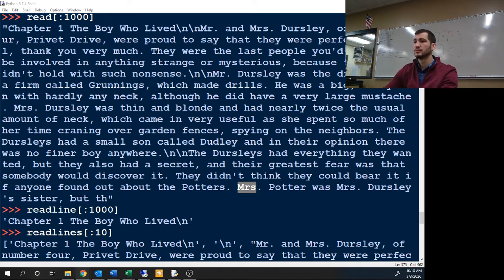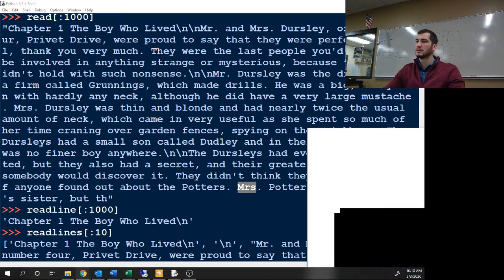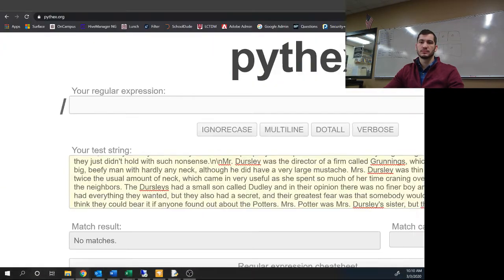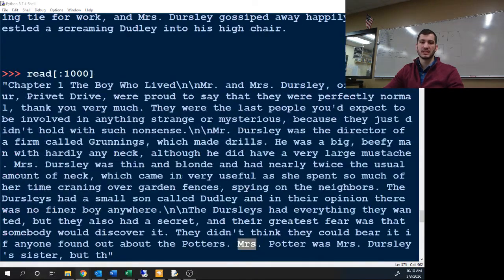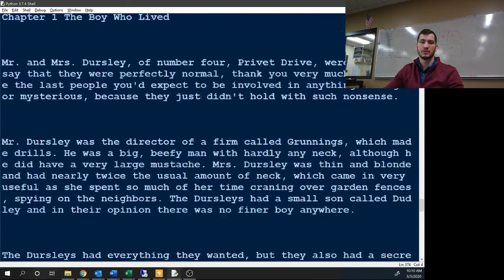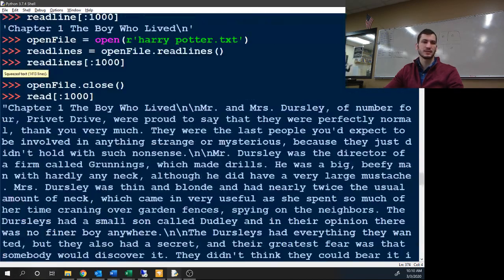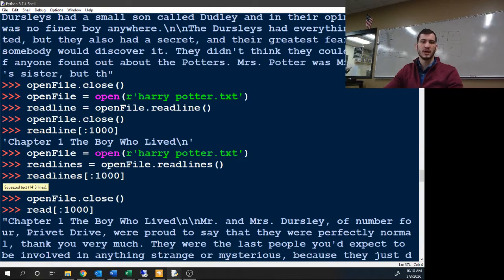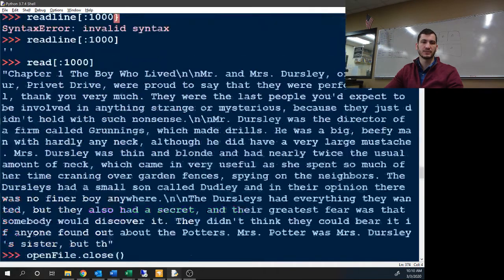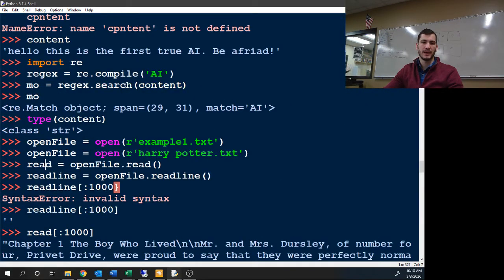Does the file need to be open to do the read, then brackets? Because mine says read isn't defined. You have to have open file dot read parentheses, so the name of the file that you're opening dot read. But you're doing read then brackets. That's because earlier, no, it's not because I'm working in the shell. It's because, wait a second, earlier I defined read as what? As open file, as the content of reading it.